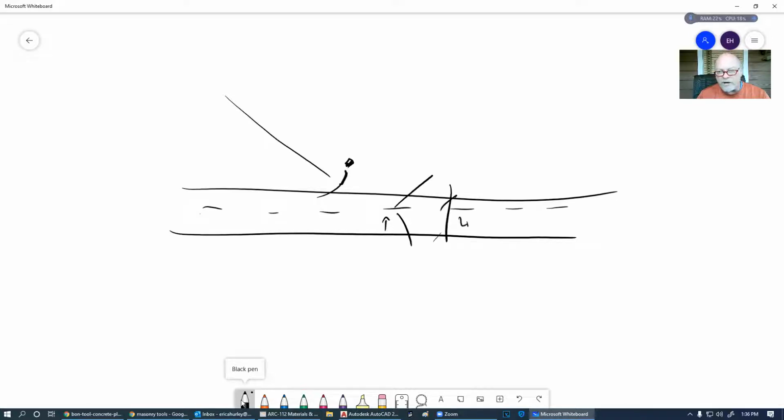So if this is a 4-inch concrete slab, this needs to set somewhere around 2 inches so that it has a proper workability on this. If you get it too far close to the top, then you're going to have to grind it down and it makes a mess. It doesn't look good.